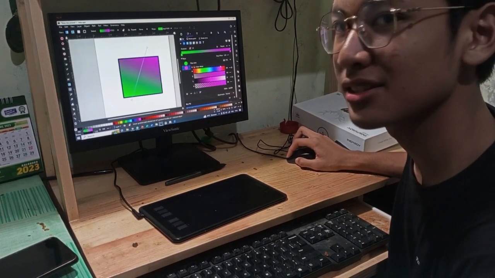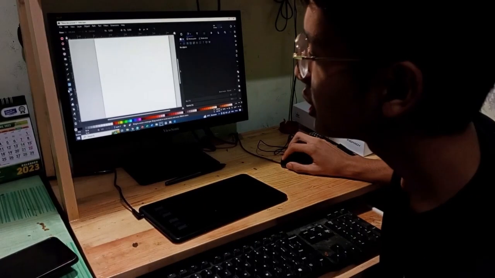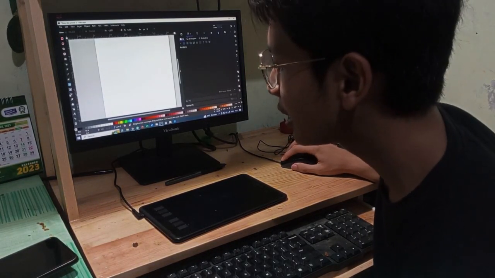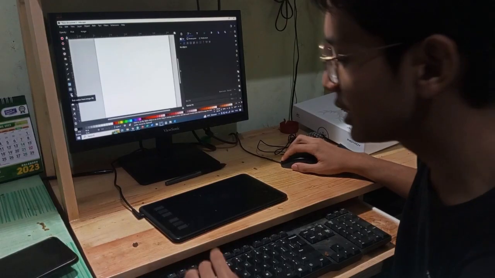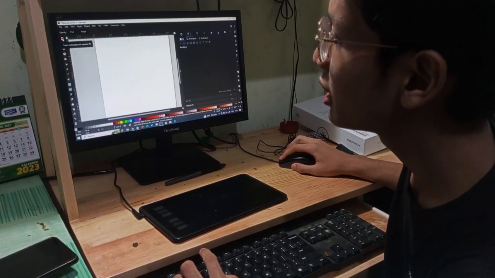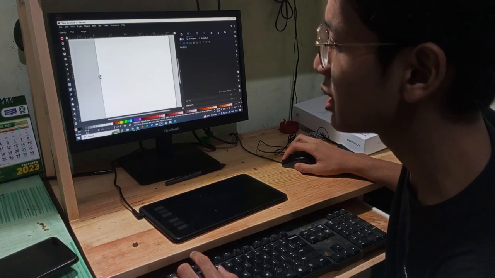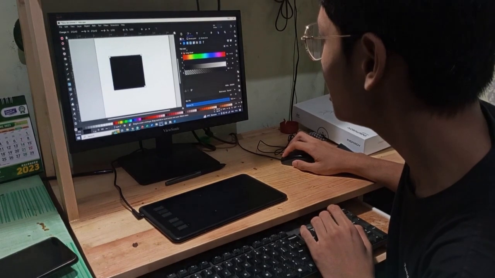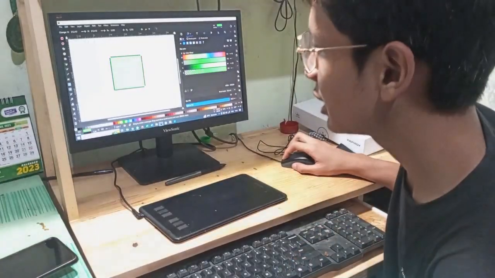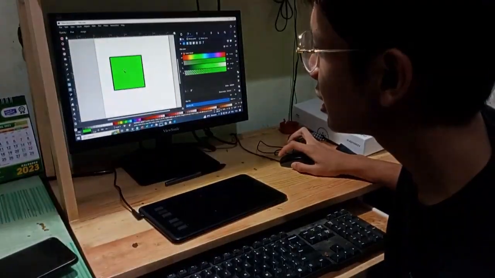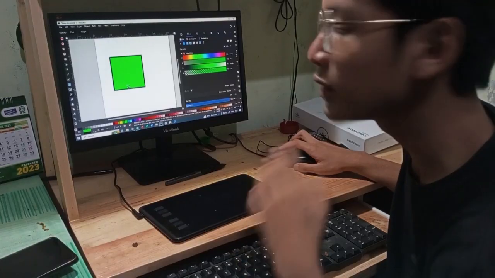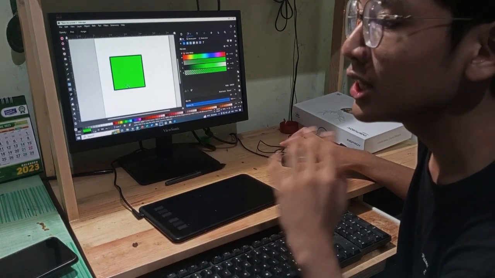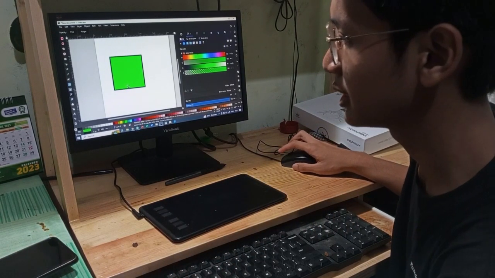Next, you can pick colors from an image by clicking this or pressing D on your keyboard and picking the color as much as you want, like this. With a square shape, pick the color, and you have the green color, and you can apply it to any shape as much as you want.